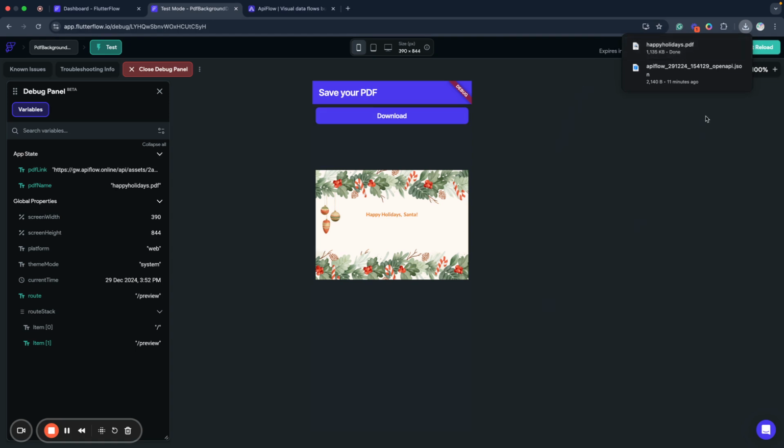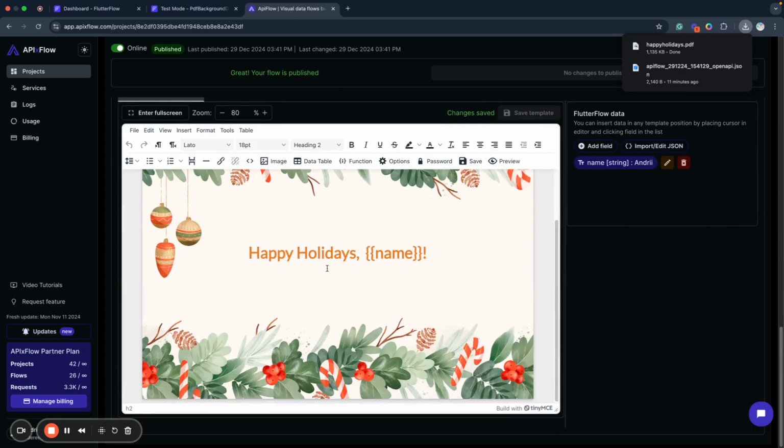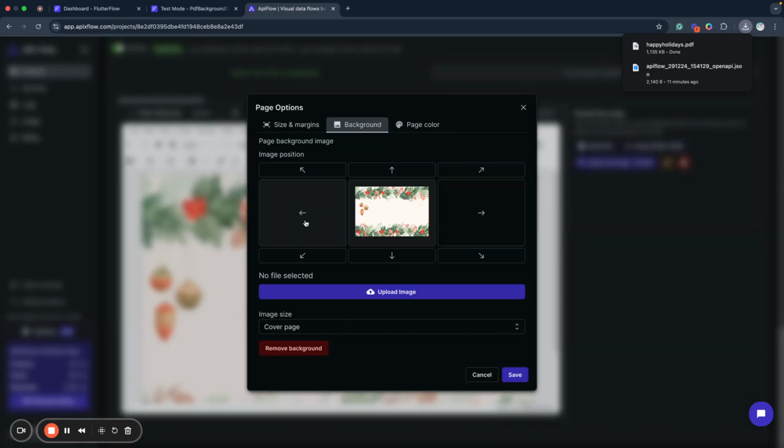So this is a very easy way to generate your PDF using some background image or some color. You can fill it with the required color. You can place a background covering the full page, or you can specify the position of the background. As you remember, all this is done using very simple, very clear options in page options in the PDF module in APX Flow. I hope this will help you build more robust, more beautiful applications with better features.